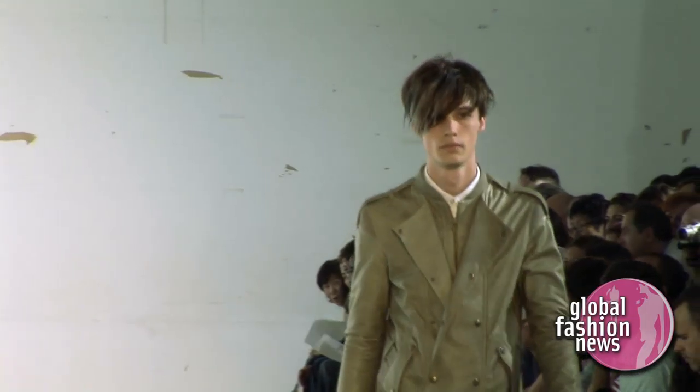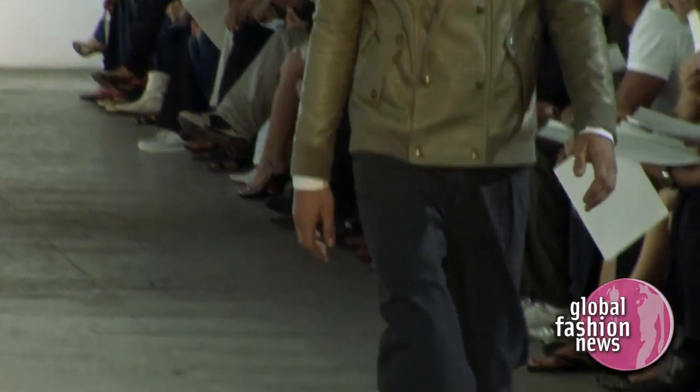There's just something great about a safari jacket for spring. I was looking at the pictures of Teddy Roosevelt — he went on one of the biggest safaris, I think, in the beginning of the 20th century, after his presidency ended. Maybe I'm confused, but he looked really cool. So the impetus for the show was there.